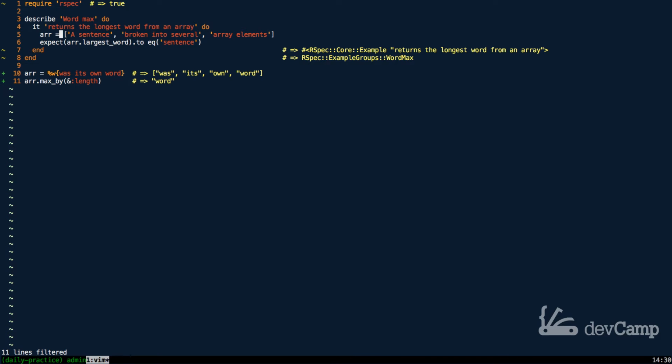However, we don't always have a situation where every array element only contains a single word. So take, for example, what we have here. The first element contains two words, the next element contains three, and the third element contains two words. Say that we were to replace our other array with this one. Now, if we try to run this code, we're going to see something a little bit different. It doesn't return a single word. Instead, it returns the element that has the most characters. But this is not the largest word. The largest word in this collection is actually the word sentence.